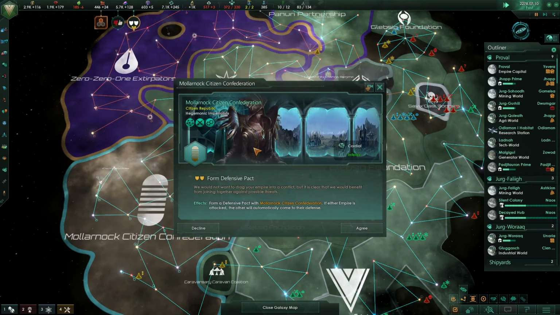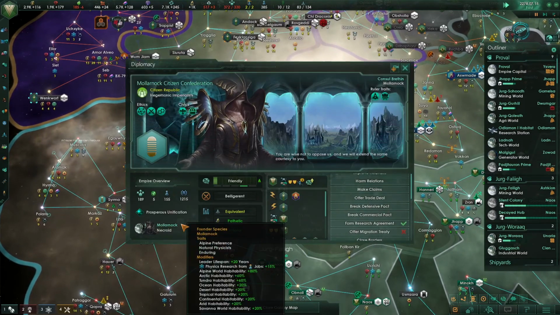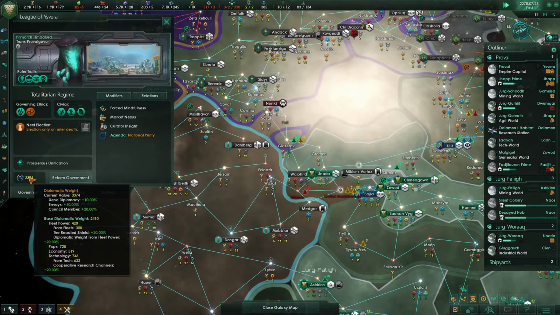And a diplomatic proposal from our neighbours. Yes, we're going to agree to a defensive pact because we want them to be, in essence, at peace and quite happy. 226 from tech as well. Do we want a technology pact?